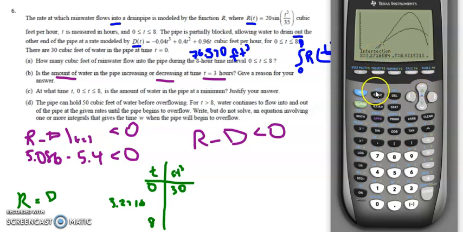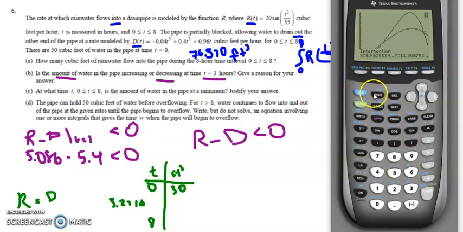3.2716. Yep. Okay, let's check the other intersection point that I see here on my screen by moving all the way along my graph over to it. And then I'll hit guess 3 times as soon as I get there. And this other intersection point, look at that, it's at 9.463, which is outside of the given interval from 0 to 8. So I just have 3 points I need to check. And actually, I already know the value at the first point. At 0, we had 30 cubic feet.